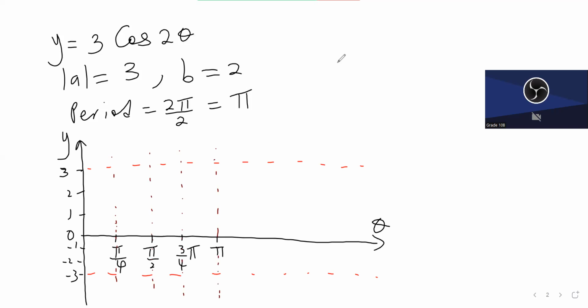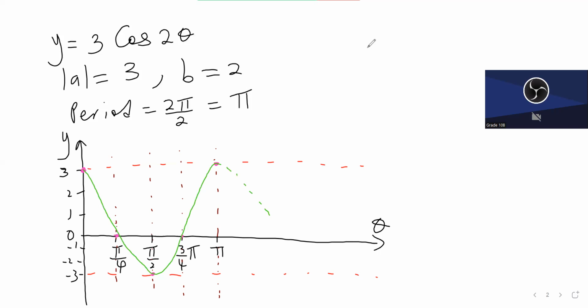Okay, so with the cosine function, what it means is that our first point will be from the maximum. So our first point will be from here. Then our next point will be to touch the 0 line. And at this point, we reach our minimum. We'll come back to 0, and then we'll end here. So our graph would therefore have this V-like shape. Okay, all right. So if you continue for another cycle, that's what you get. So this is how our graph will look when it comes to y is equal to 3 cos 2 theta. Okay, this is just a quick revision before we add the remaining phase shifts.